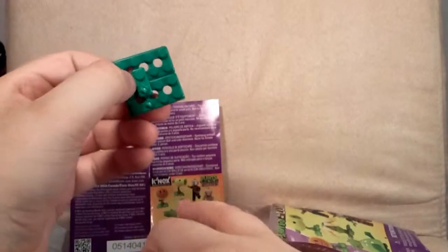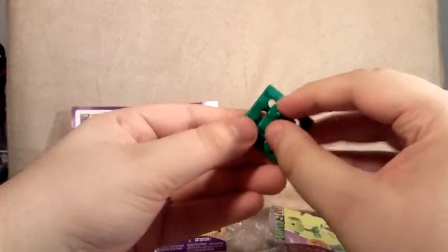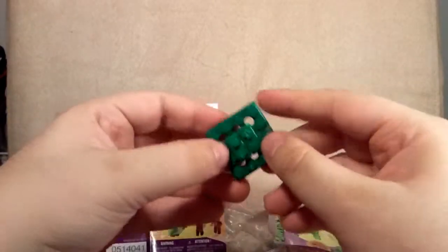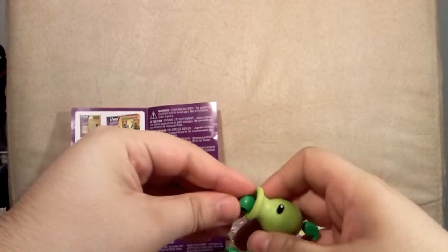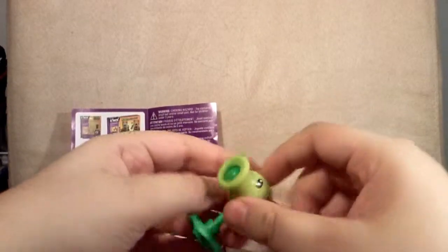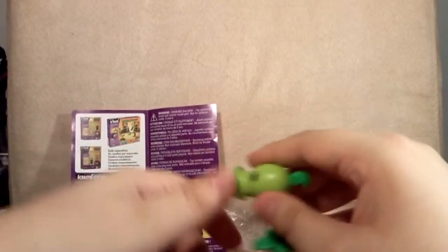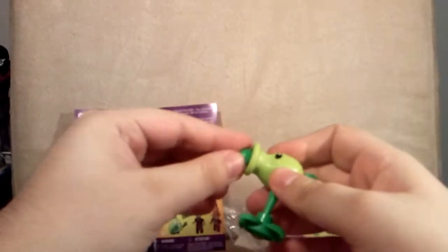Let me put this little guy. Probably great for the kids, you know? I don't know, just as a collector, I just want the minifigures. I don't want, like, a little weird little set that doesn't really look like anything. There's one that looks like a pirate ship, or it's supposed to be a pirate ship. It doesn't look like anything. Oh, I'm all fumbling. Getting upset.